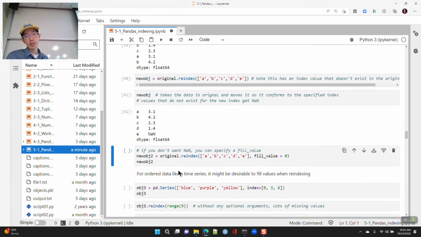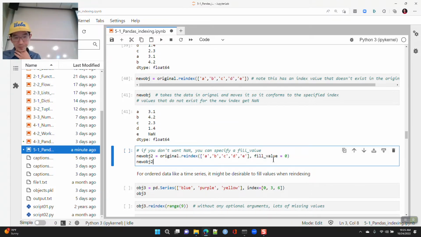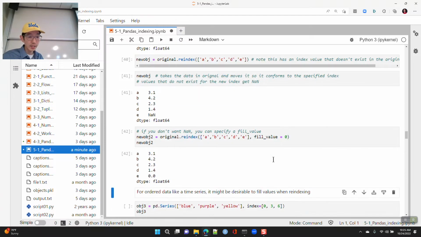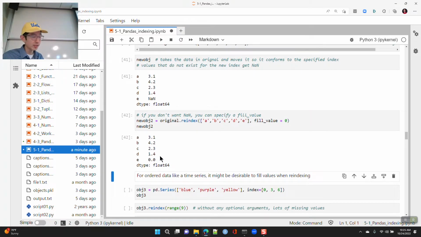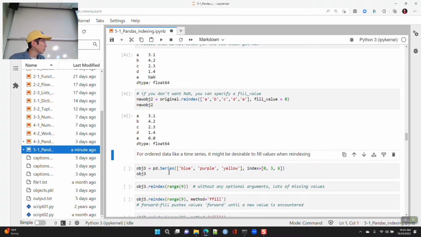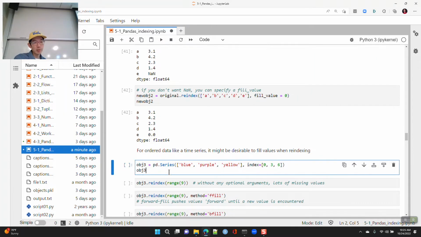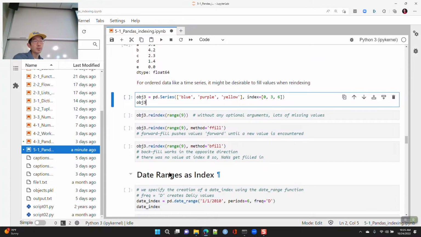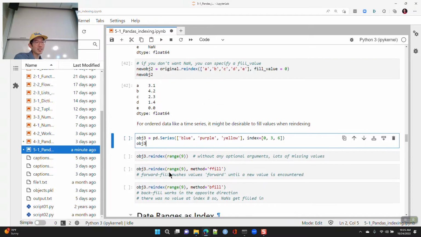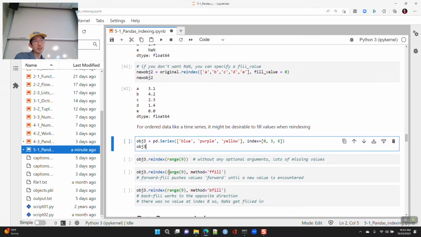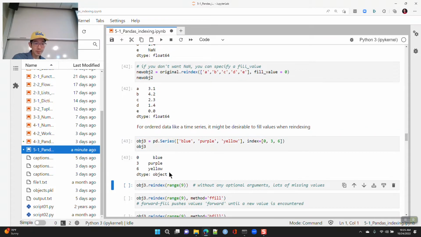All right. And if you want, you can specify the optional argument, fill value, and it does that. Okay, and now it puts a 0 in there. So I think that's expected. I think this kind of behaves the way we would expect. Okay, let me show you something where you can see this could be useful.